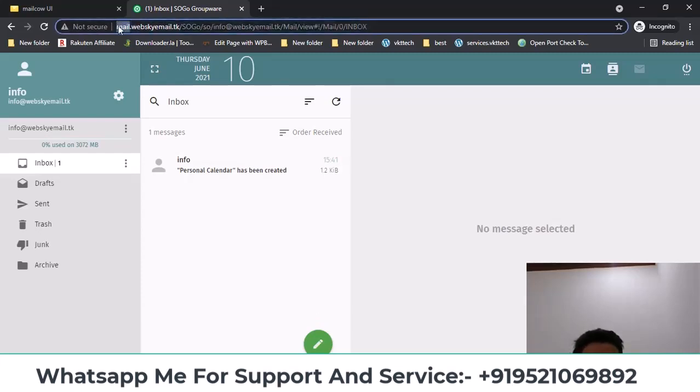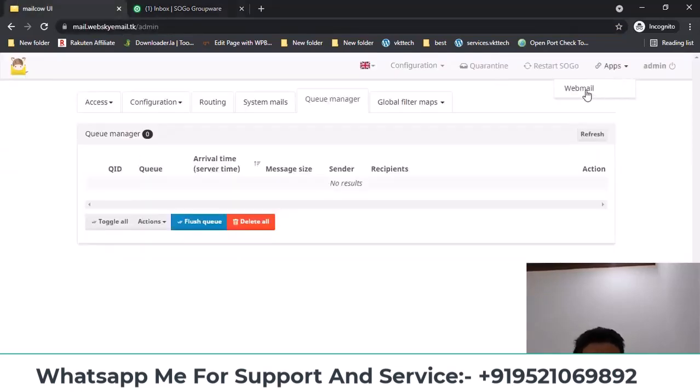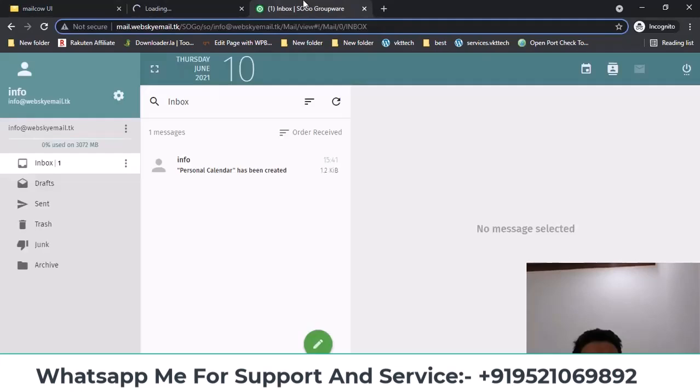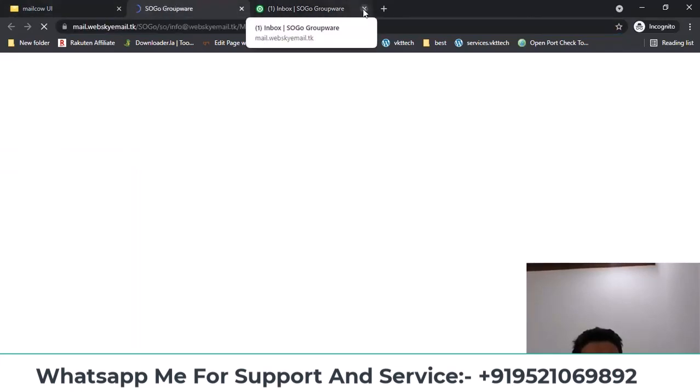Or let's open this also on HTTPS. If I open it from here, then it will open on HTTPS by default. See, the connection is secure here, so let's send a mail from here and check it.